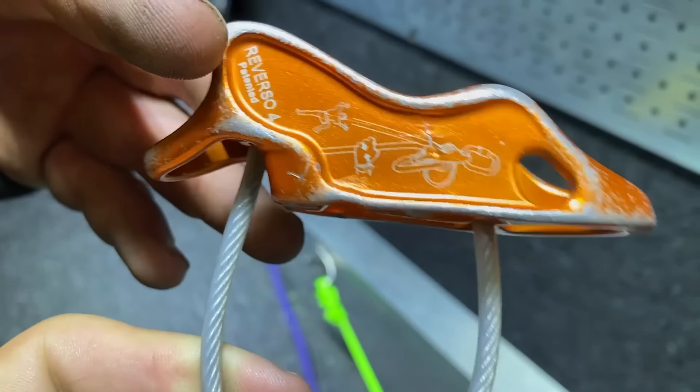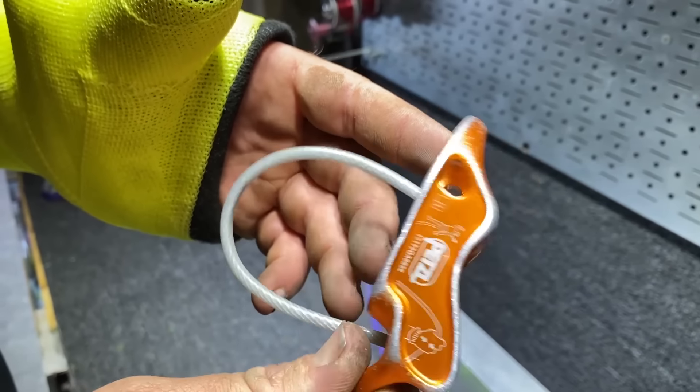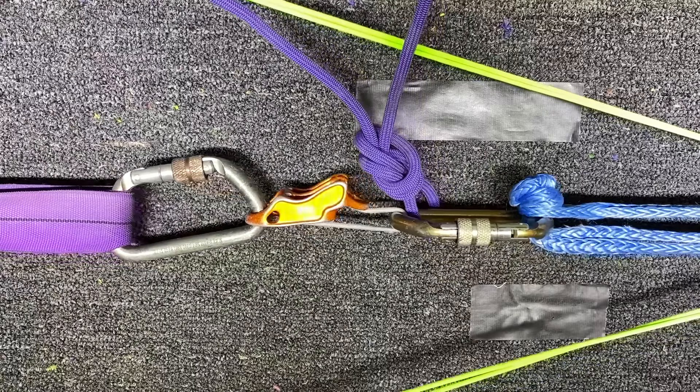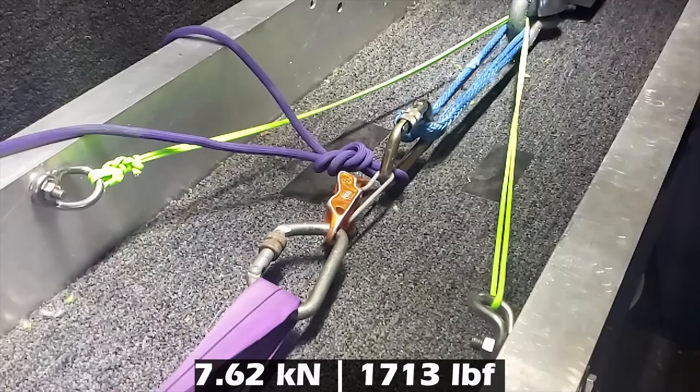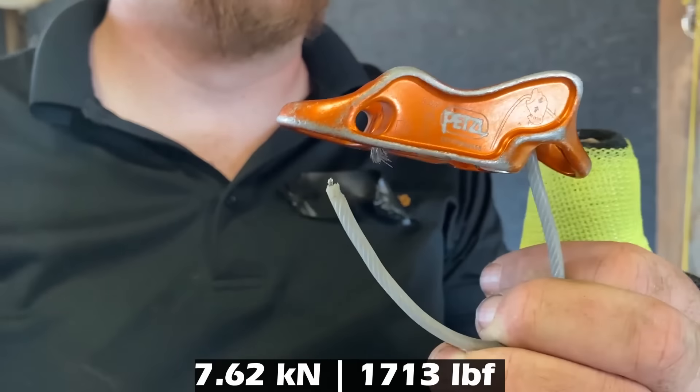None of this matters — and so many people want to know — but I want to know how many people are actually clipping to the wire and using this as a nut. You can see stress radiating from where it was being forced. We are compromising this before actually finding out the strength of it. Let's pull the wire off and find out if the wire is stronger than the back of this. Spoiler alert — I was wrong. It's not pulling evenly because this was pulling from here, but whatever. I'm surprised that number is that high — that is stronger than some nuts.